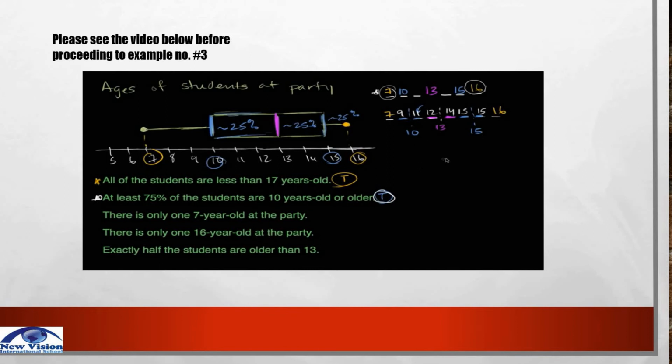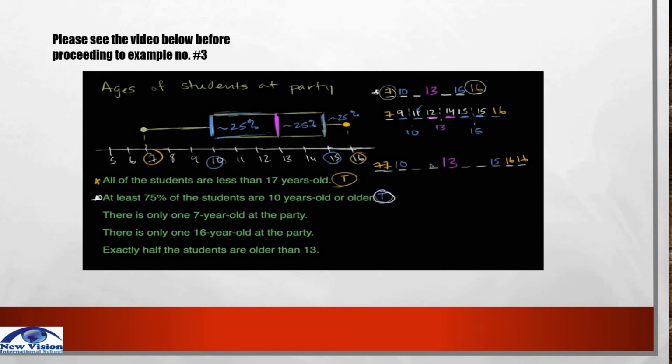Well, sure. Let's imagine, let's see, we have our median at 13, and then we have, let's see, 1, 2, 3, 4, 5, 1, 2, 3, 4, 5. This is going to be the 10, the median of this bottom half. This is going to be 15. This is going to be 7. This is going to be 16. Well, this could also be 7. It doesn't have to be. It could be 7, 8, 9, or 10. This could also be 16. It doesn't have to be. It could be 15 as well. But just like that, I've constructed a data set, and this could be 10, 11, 12, 13.